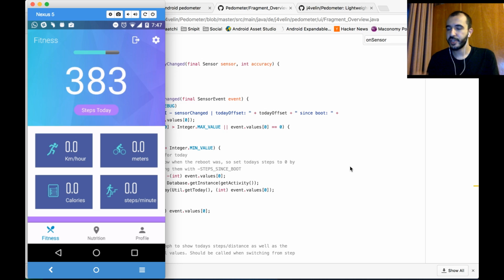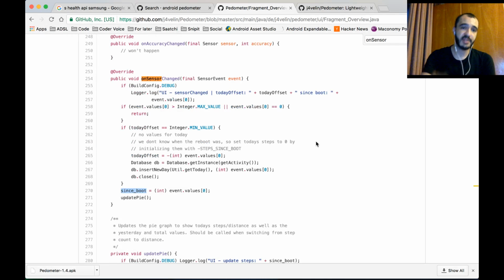So you can't just keep this running all the time. You'll reach 90,000 in the whole lifetime that you've had the app installed, because it's steps since phone boot. Alright? So it resets the value when the phone is restarted. So what you should do is, whenever you hit the on sensor changed, you know this is a step. You add 1 to the count of steps that you already have. Okay?